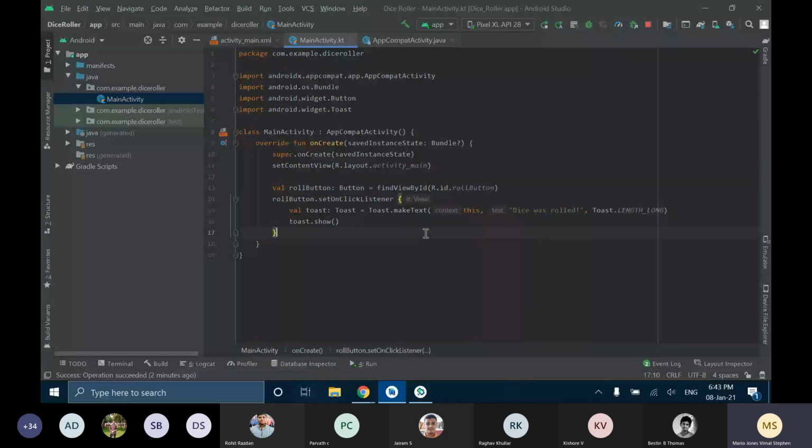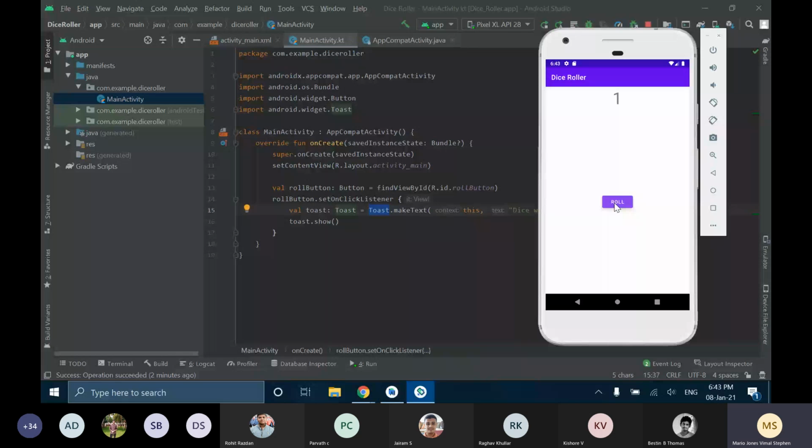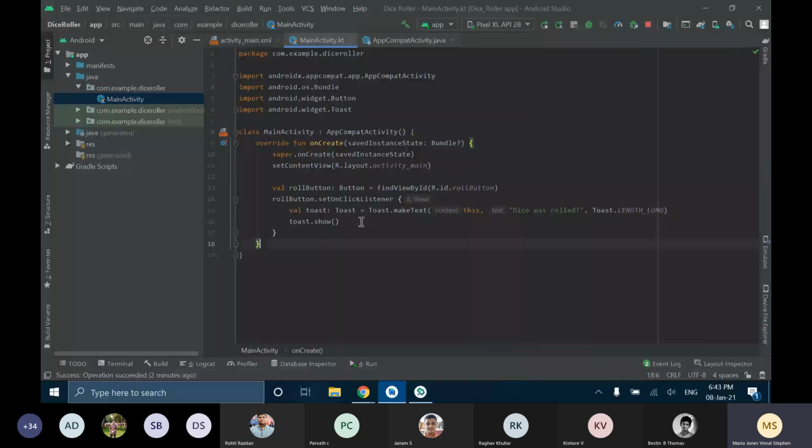No, no. This toast is basically a class. It's like a tool provided by the Android SDK that helps you create toast easily. Like you can see this, right? The dice was rolled. This is just two lines of code that we wrote to display this toast.